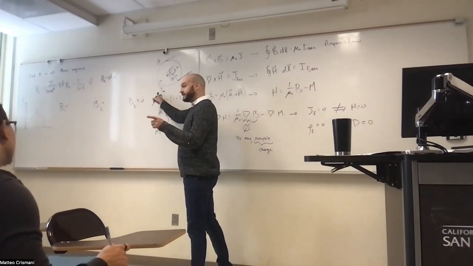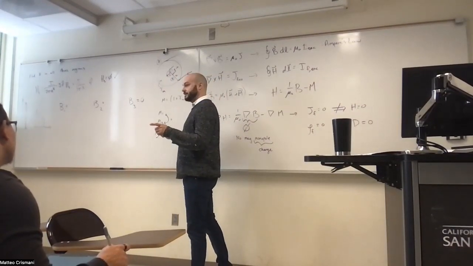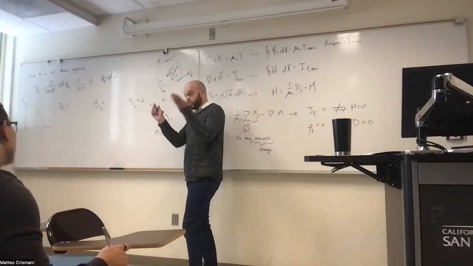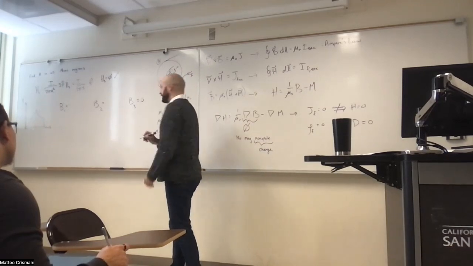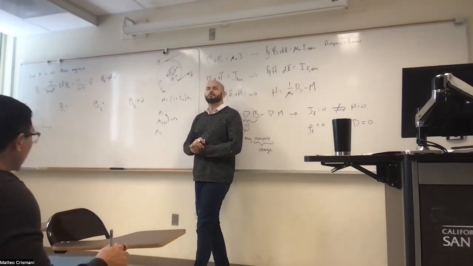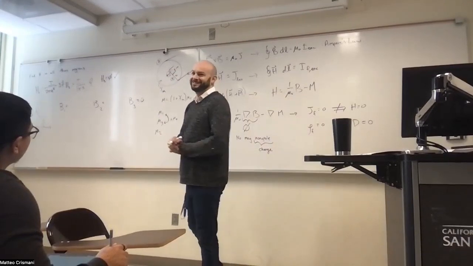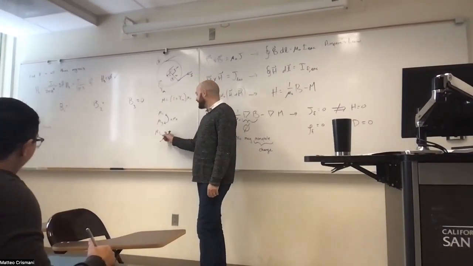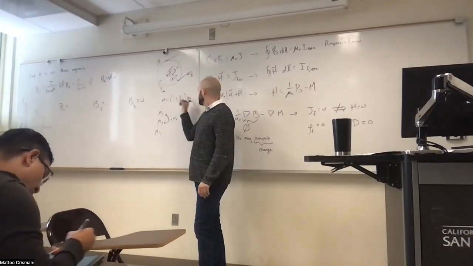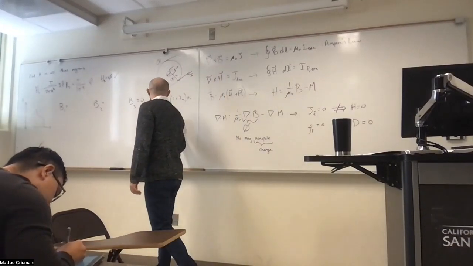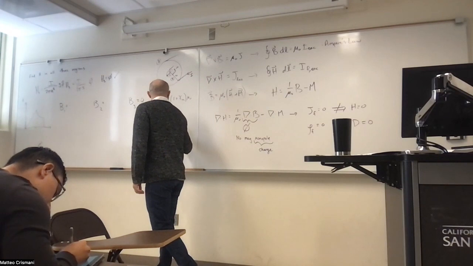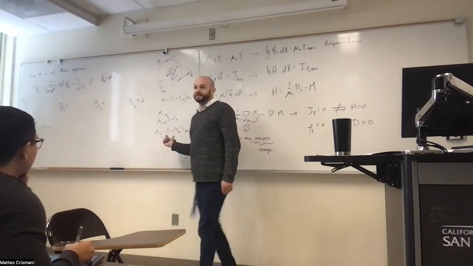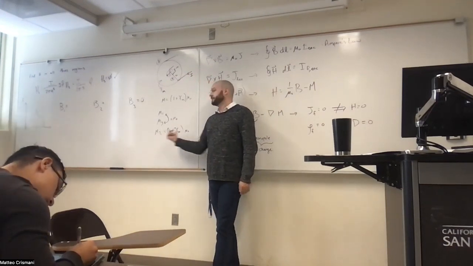You're thinking this would be 0, right? But I'm not asking for this, I'm asking for this. Mu naught would be the permeability of free space. It's the mu of free space. And this one here would be the one that is this piece, right? So this piece is 1 plus whatever the magnetization of this material is, times mu naught.